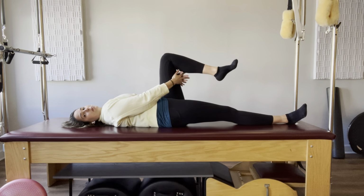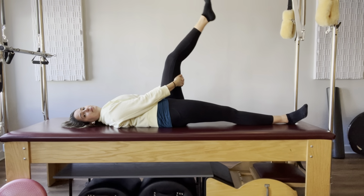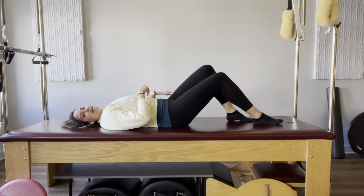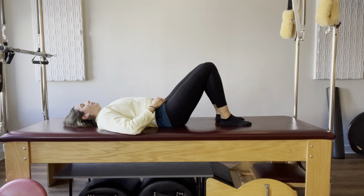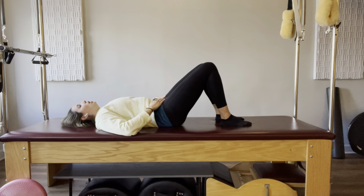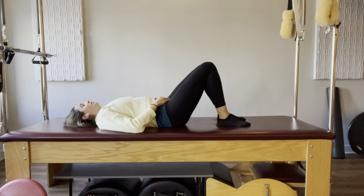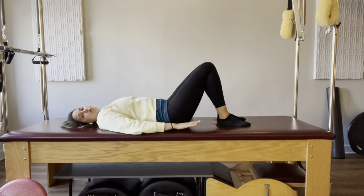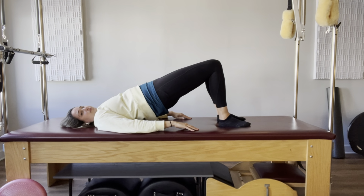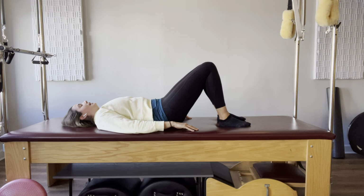Go ahead and bring that extension and bending in again. And then go ahead and sit that leg down, draw the other one in. Let's return to our pelvic curl and pelvic extension, which after moving all of our eyes, our shoulders, our hips, feels pretty free. So now let's just move our pelvic curl up into an articulated bridge. Melting back down. And let's take this a couple times.